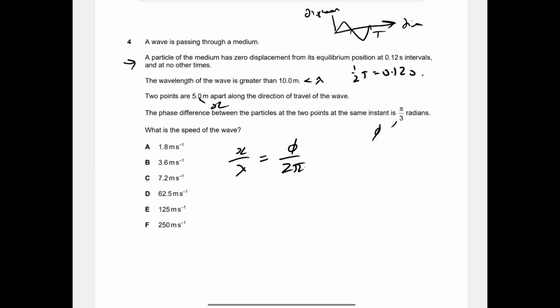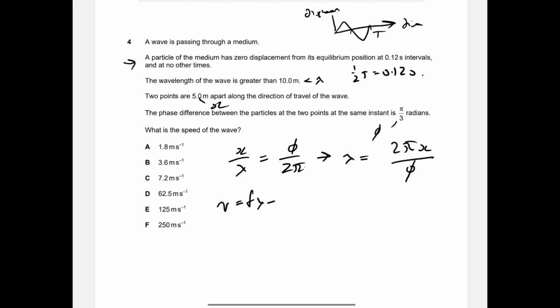Yeah, I think that's more so just how phase difference is defined. So I think you can take this as more of a definition, not as something that is derived from something else. Anyways, you're going to use that when you want to find the speed. So you've got the time period and we've got the wavelength, which is 2 pi x over phi.